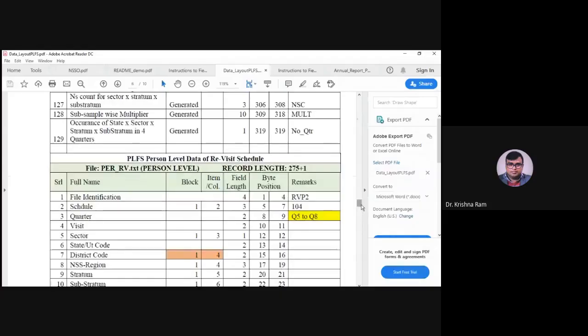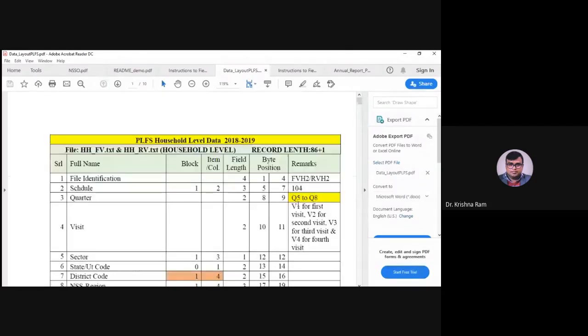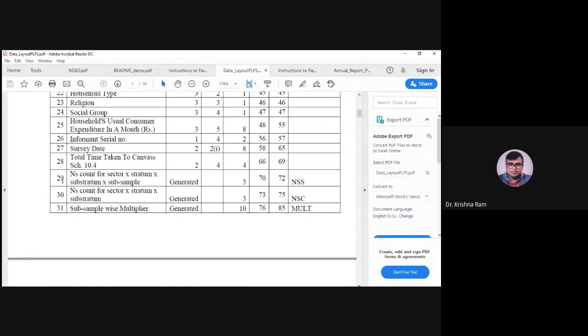And the last one is remark. NSSO uses remark when NSSO generates a new variable or wants to explain a particular variable. Like in this case, visit: V1 is the first visit, V2 is the second visit, V3 is the third visit, and so on. At the end, at serial number 29, you have an NSS, NSC, and subsample-wise multiplier variable, which we call MLT.